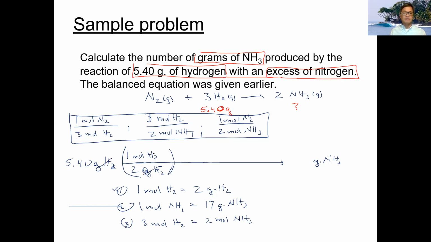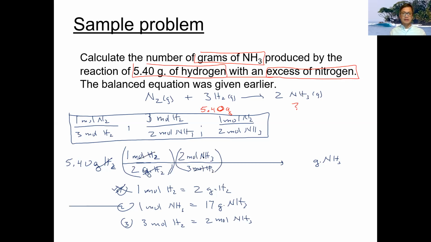At this point, then we have moles of hydrogen. We can't reuse this, so don't reuse this. Remember, after you use a conversion factor, you can't use it again. So the only other conversion factor that has moles of hydrogen is the third one here. So we're going to plug that in. We're going to use that next because we need to cancel that out. If you notice here, we will plug it in as 2 moles of ammonia over 3 moles of hydrogen, and that allows us to cancel that out.